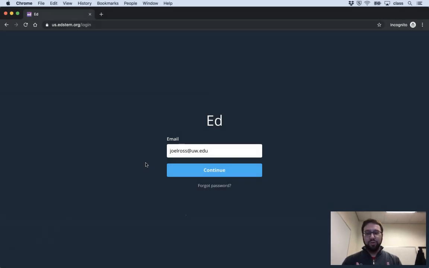All right. So first, in order to get onto Ed, you're going to have to sign up for an account. We don't have the LTI integration yet, so you can't quite just sign in with your UW account. So you'll have to sign up for your own account. Please use your UW email address because that's the one we're going to be able to give access to this platform to. We'll set up the access for you automatically, but you have to sign up to actually be able to get in, create your own password and so forth. So make sure you sign up with your UW account to actually get in here.